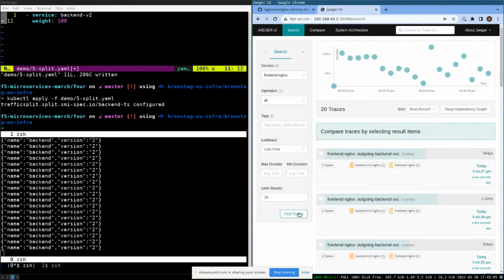But Jaeger is a very nice way to have a look at traces, to see how long they last, to see which components are involved in a certain request, because sometimes it might not be obvious. Now, in an example like this one, we have just a couple of different deployments that can interact with each other, but imagine this at scale, right?